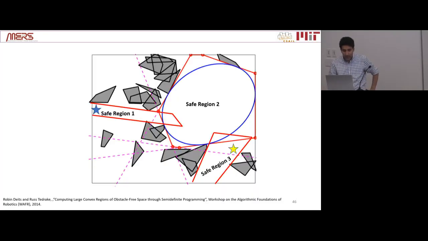In this case, when we have too many obstacles, instead of working with obstacles directly, instead of writing the safety constraints based on obstacles, we can first look for safe regions and construct some connected safe regions, and then state the safety constraints in terms of the safe regions. So here, in a similar way, a robot has the option of being in safe region 1, 2, 3, and this will introduce a disjunctive constraint, and then we can come up with the probabilistic version. But instead of dealing with, let's say, 20 obstacles, here we just need to deal with 3 convex sets.